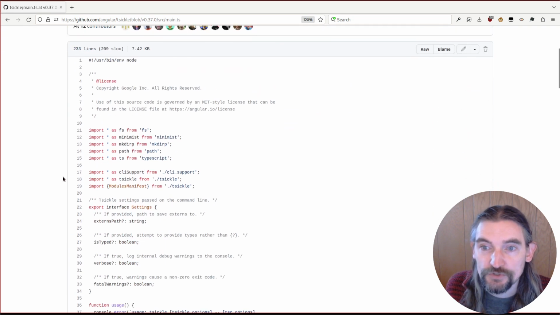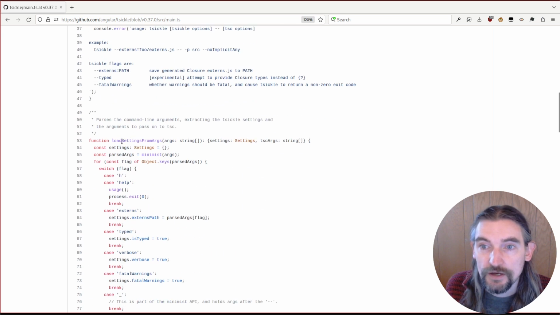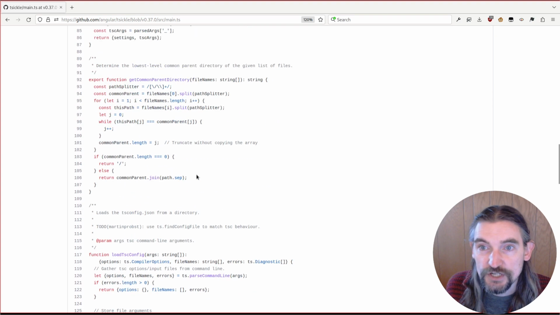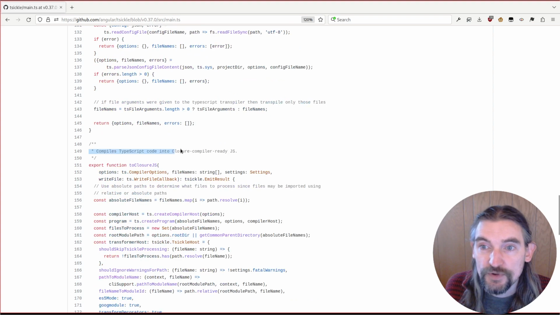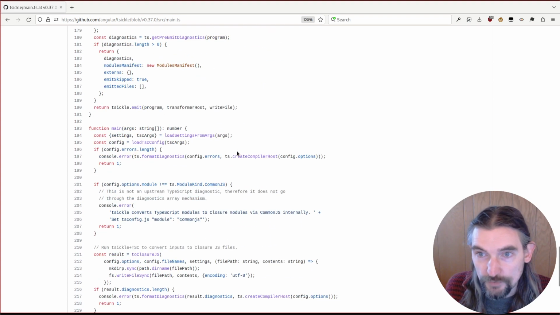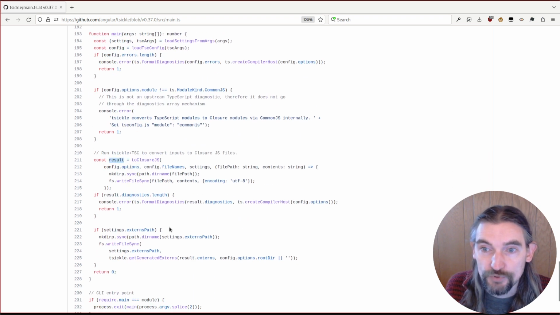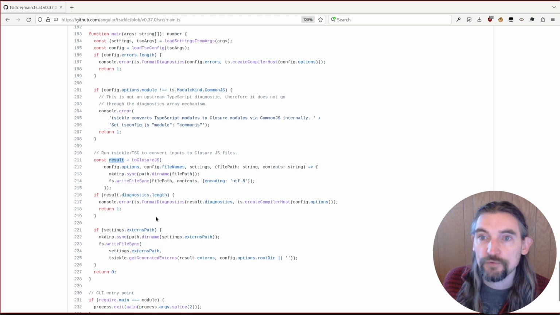And main is just a little bit of glue to say, hey, here's how we grab the command line settings, here's how we print usage and other helpful things like that. Here's how we load up settings out of our arguments, and parse them and all that other good stuff. And then eventually in here, so quickly that I'll probably miss it as I page through here, here's the function that actually does the work. Generates into closure compiler ready JavaScript, which is what we are after. And then here's the main that actually does all the work and says, okay, try to do the thing. If you can't do the thing, then fail out and give the user something helpful. Otherwise, do the thing and then print the results to somewhere helpful. So this is the little wrapper script around tcl.ts itself that we used to have.